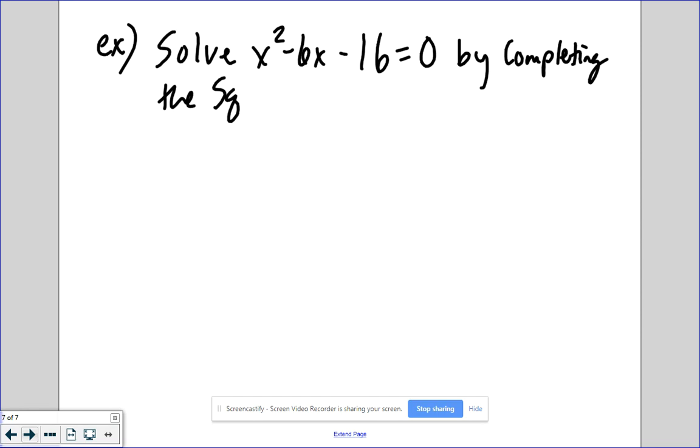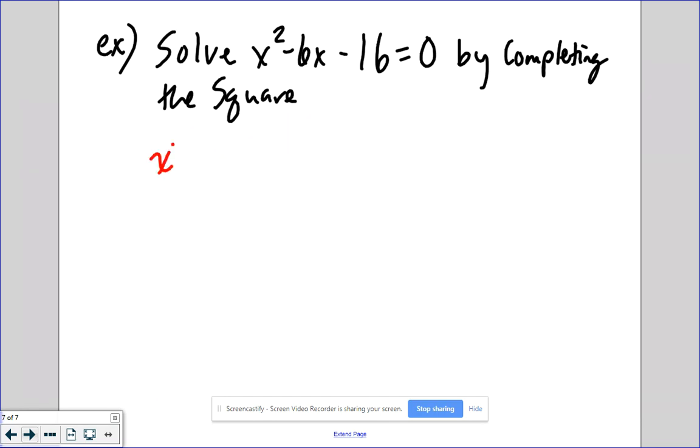All right, so we're gonna take the example x squared minus 6x minus 16 equals 0. And we're gonna solve that by completing the square. Now, some of you might be able to look at that and know right away that that factors, because it does. I understand. This one's actually solvable by all 4 methods, which is why I'm choosing to show you this as our first example. So, first step, make sure a is equal to 1. Is a equal to 1 in our example? It is, so we're good.